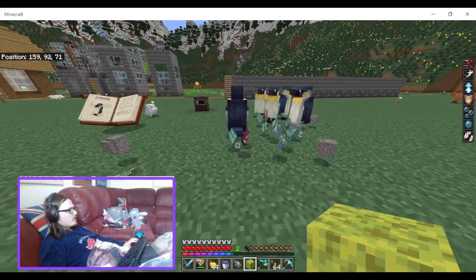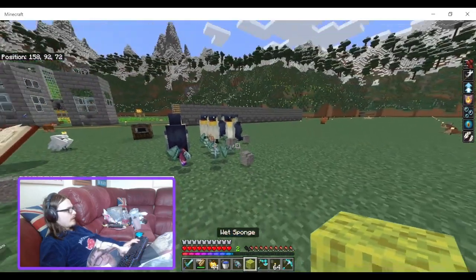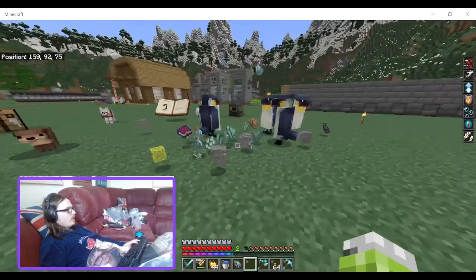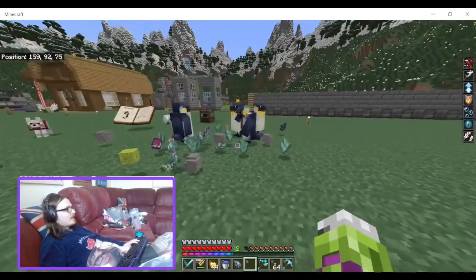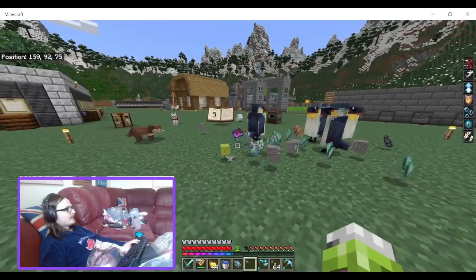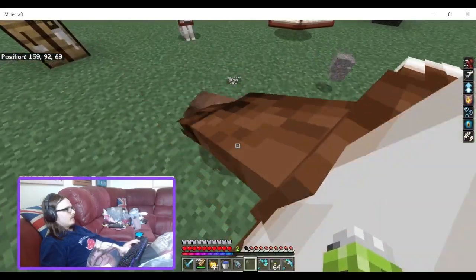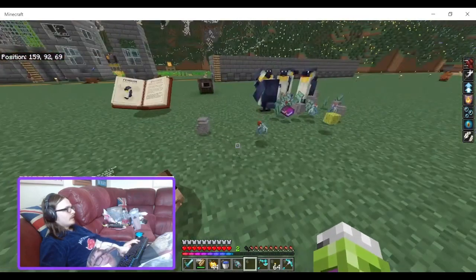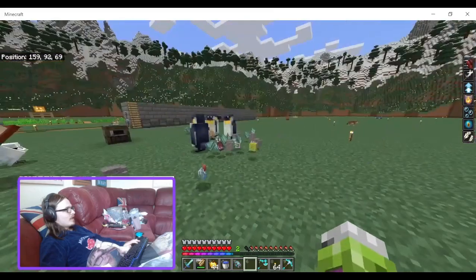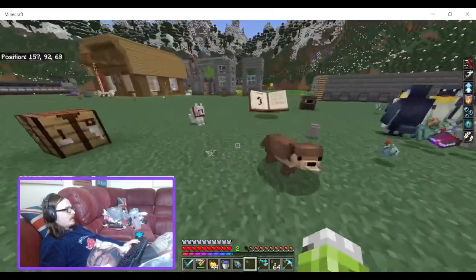Oh, sponge! Renewable source of sponge! That's pretty cool. Mojang, add this! Add this, you cowards! Oh, you picked up a Nautilus shell. That's adorable. Apparently they like Nautilus shells. Anyway.